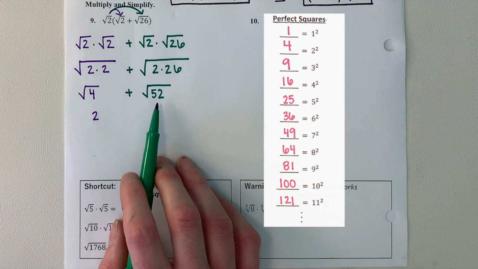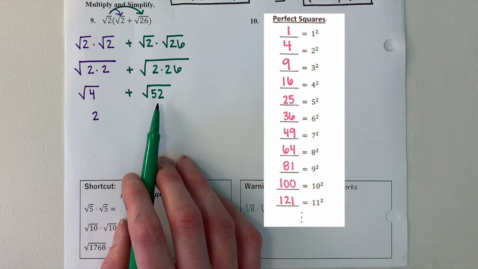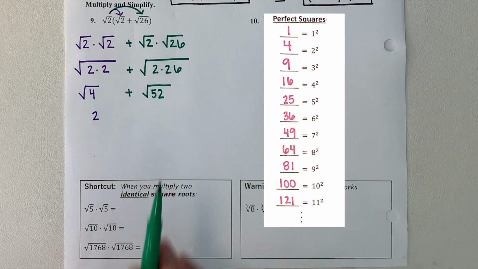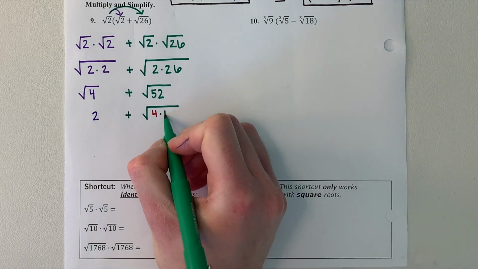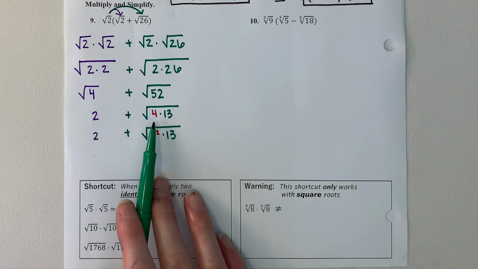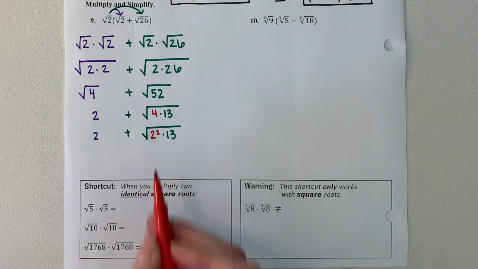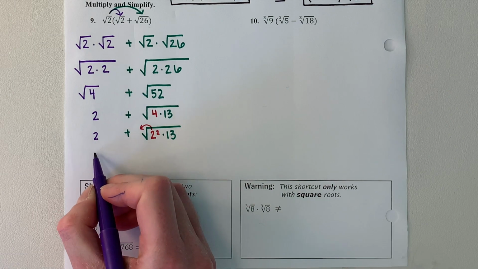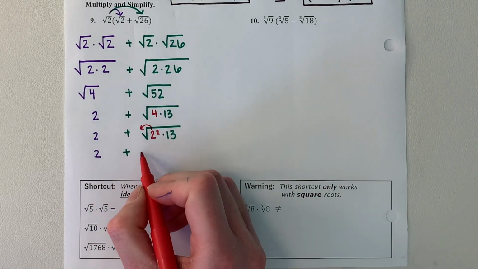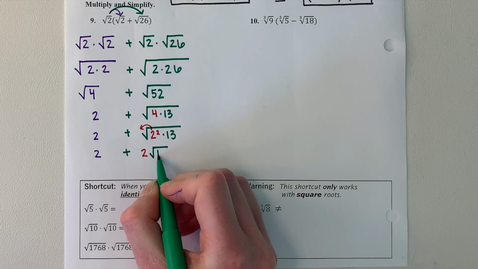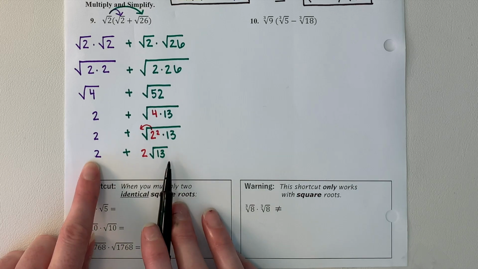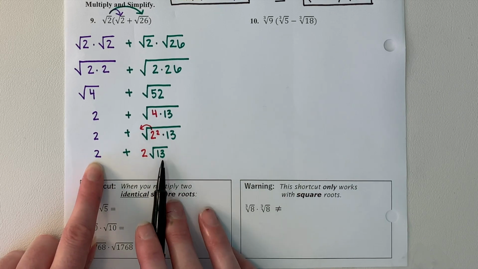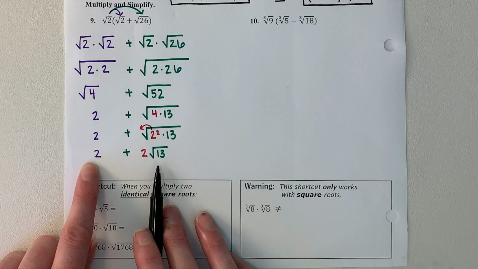So to simplify this, we need to find the largest perfect square that multiplies evenly into 52. 4 is the largest perfect square that multiplies evenly into 52. So let's rewrite 52 as 4 times 13. Now, I've written 4 as 2 squared, and now we can pull the 2 out of the radical. That will leave us with this 2 plus the 2 that we're pulling out, and 13 is left underneath the square root symbol. Now that we've simplified these radicals, can we add these expressions? No, these are not like radicals. This has a radical base of the square root of 13, and this has no radical base. So these are not like radicals.